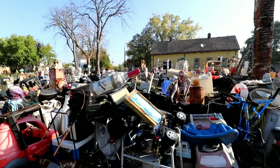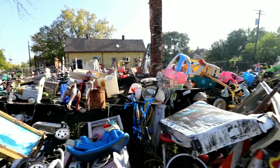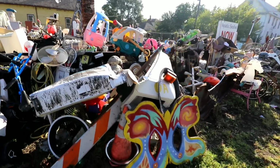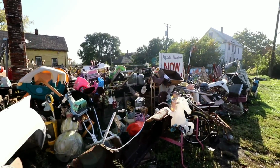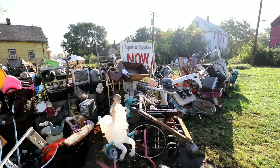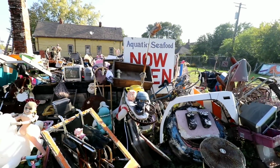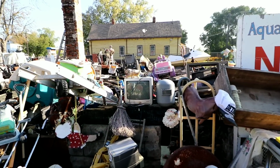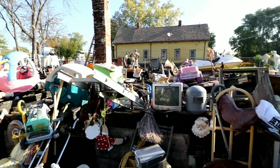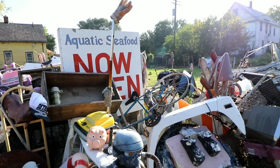Like I said, they kept getting tired of seeing garbage laying around, so they decided to turn it into something. I know it may not be for everybody, but maybe hard to believe, this is one of the cooler things in the neighborhood. As we drove through, it's not probably the economically greatest area. So this gets people out here.